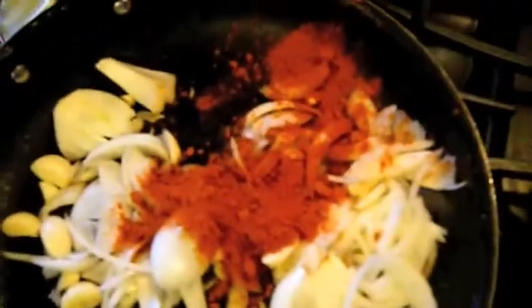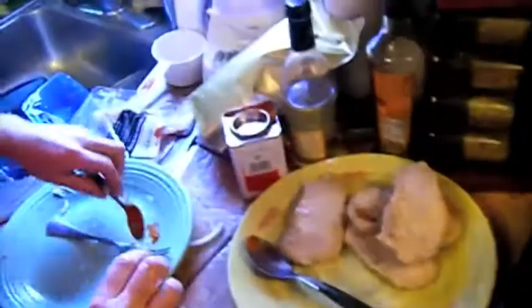And now what we're going to do, folks, is get some paprika, Spanish paprika. So I can find a spoon here. We're going to put 1 tablespoon of paprika in there. We're going to stir that around.